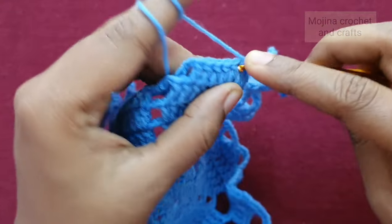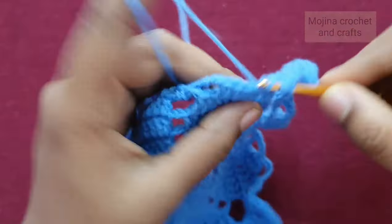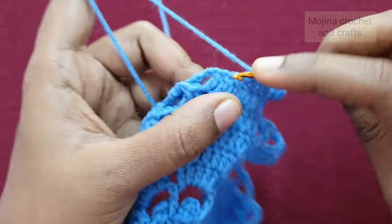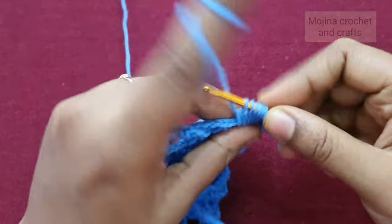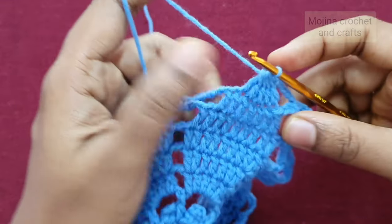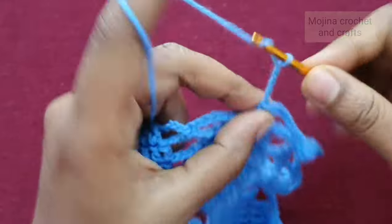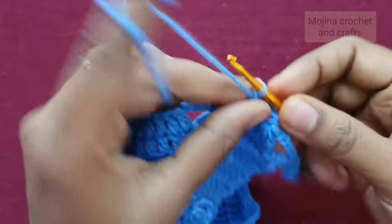1, 2, 3, 4, 5, pull through all the loops. Then we will chain 5, 3, 4, 5, single crochet into the chain 5 space.